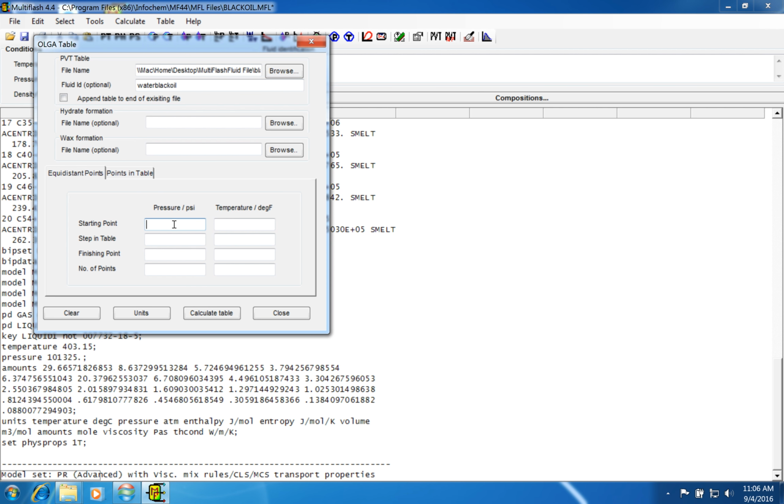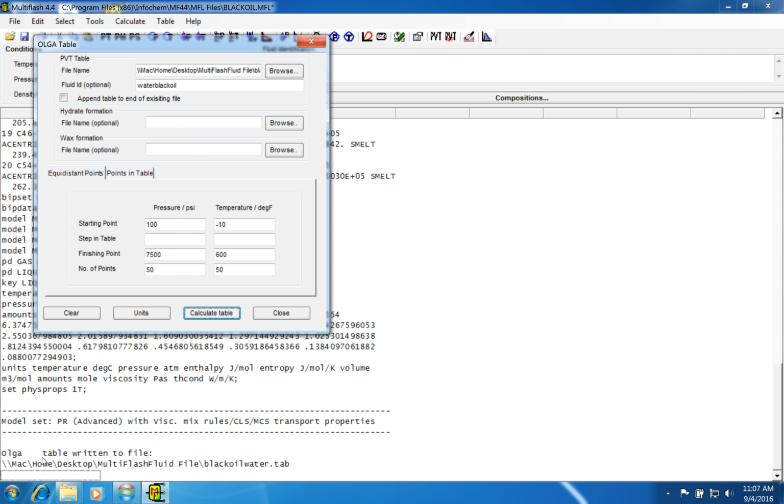That's done. Now we go into the pressure and temperature. We've got to give it a start point and end point so that it can create the fluid file within that temperature and pressure limits. So we are going to say a starting point of about 100 psi, finishing point of about 7500 psi. For temperature we are going to say -10 and a finishing point of about say 600 Fahrenheit and say number of points about 50 points. I think that's the max multi-flash can do. We're going to say calculate table.